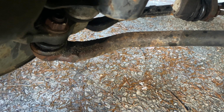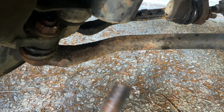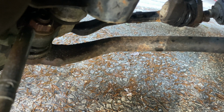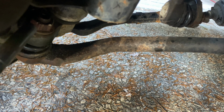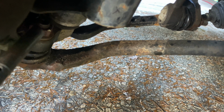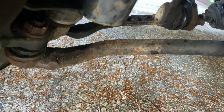Now, it was being a little bit of a booger trying to get off. So what I did was I put some heat on the nut right here. What that'll do is you just want to get it hot enough to expand the metal so you can get it off. And I heated it up for a good 20 seconds and that seemed to work.